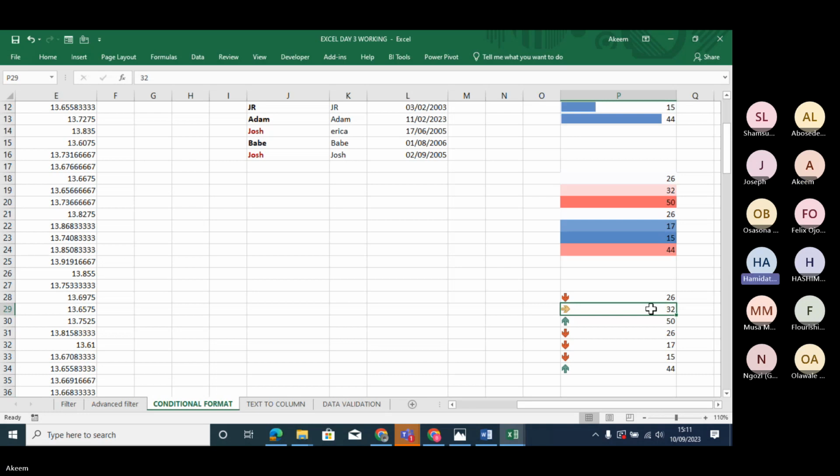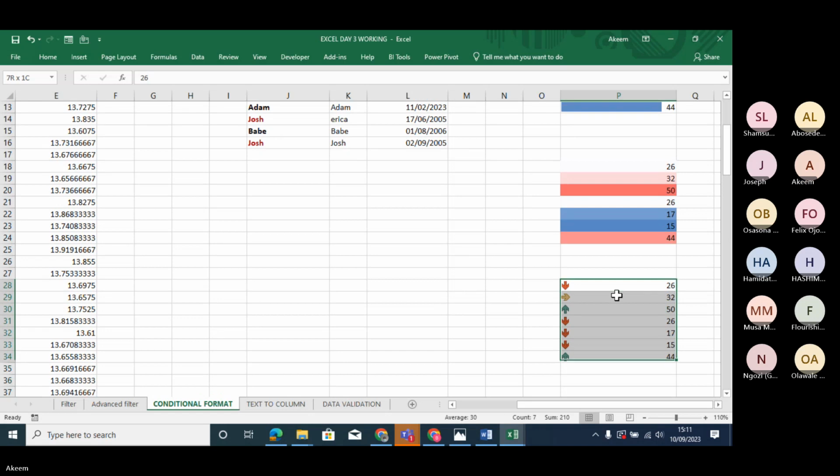I want to highlight, I'm not able to highlight them. It's your computer, so you can practice this. If you are unable to highlight, click on one cell, hold shift and press the down arrow key. Shift and down arrow key. Then go to conditional formatting, icons. So this one is the icon set now.